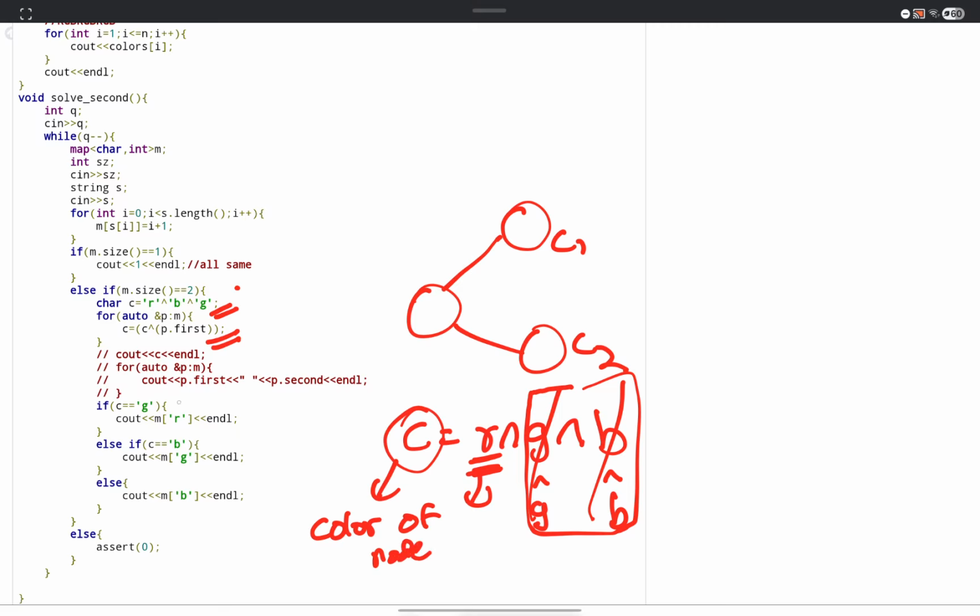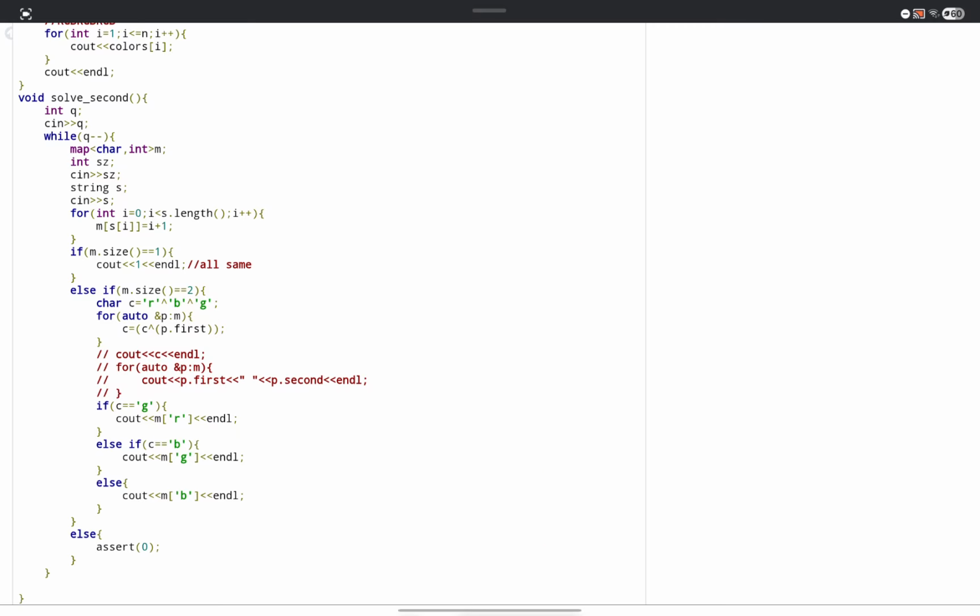Okay. So if the color of the node is G, I'll select the node which has color R. If the color of the node is B, I'll select the node which has color G. And the leftover case is if the color of the node is R, then I'll select the node with color B. And that's all.